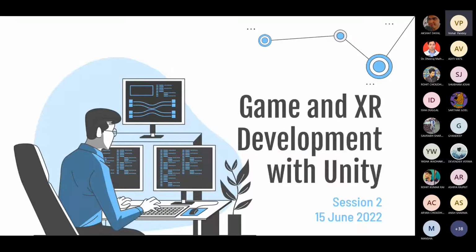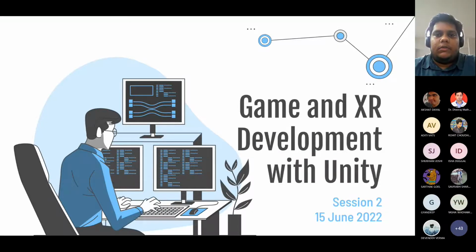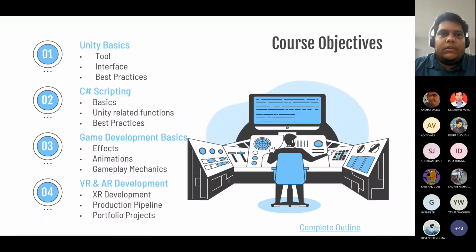Okay. Hi, good evening, everyone. So we are gathering today for session 2 of the course Game and XR Development with Unity. We have had two prior sessions. One was an introductory session, and one was the first session. So this was the objective of the course, which we discussed quite a bit in detail in the last session.